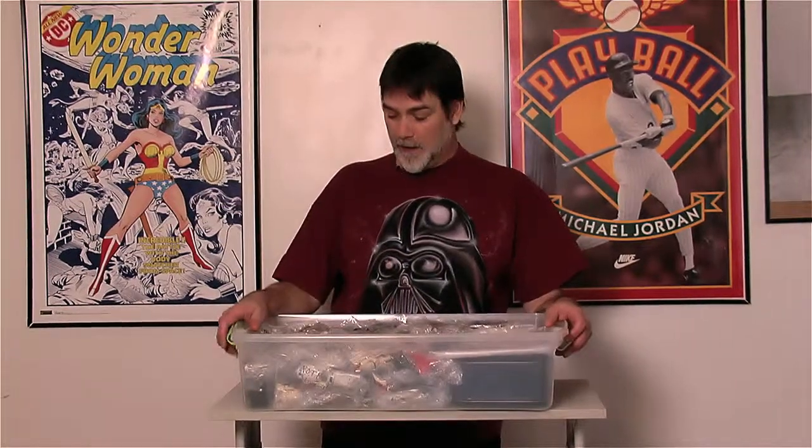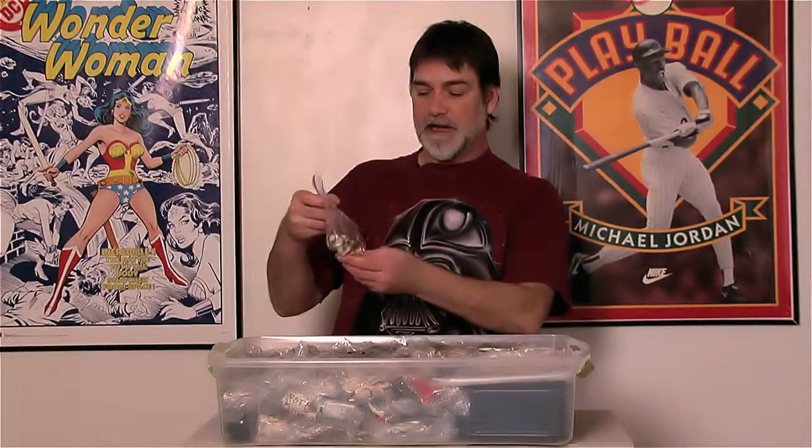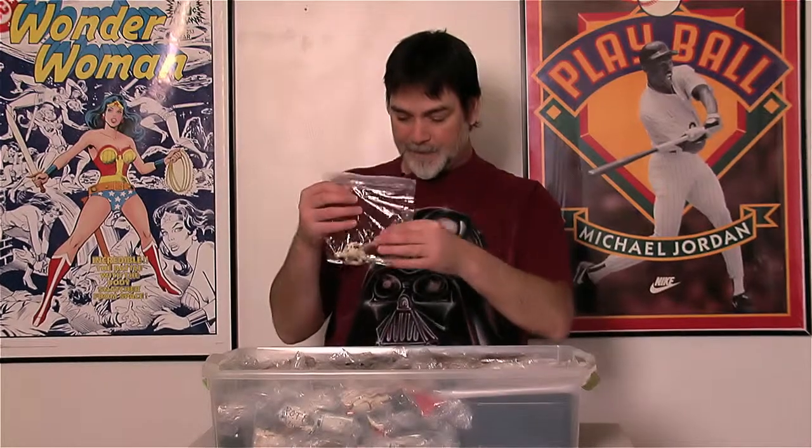But they're all in their bags. They all have their gear. All the new ones obviously have all of their gear and they're bagged up. Some of the vintage ones don't have all of their gear, but about half of my vintage figures I have all of their weapons, lightsabers, blasters, etc.